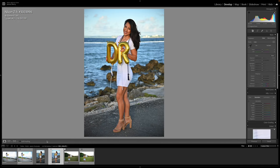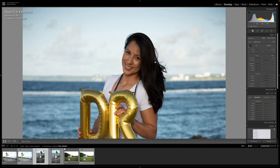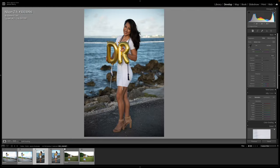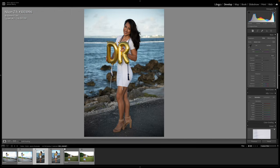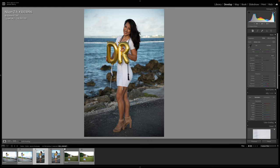But again, going to the RAW file, this image is very sharp, very sharp wide open at 2.8. And I didn't notice any CA or chromatic aberrations on the bright spots on Jasmin's balloons when the sun was shining on it. And I do want to point out that the ocean in the background is distorted. It is not that straight. And this was shot at 50 millimeters. To confirm, going to library, upper left hand side, yes, shot at the most telephoto, 50 millimeters.